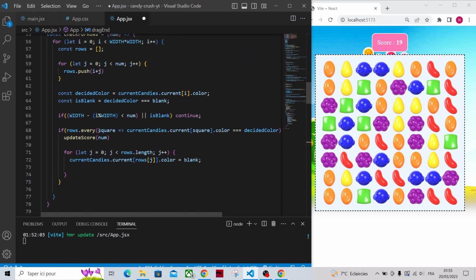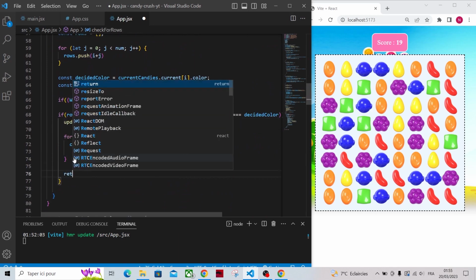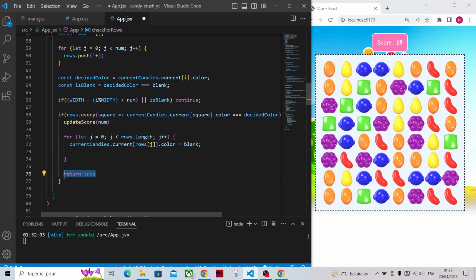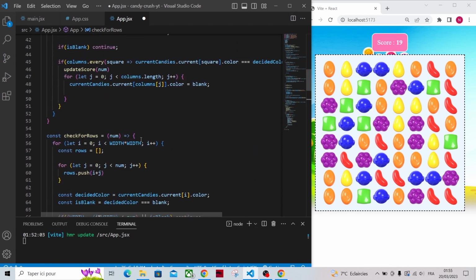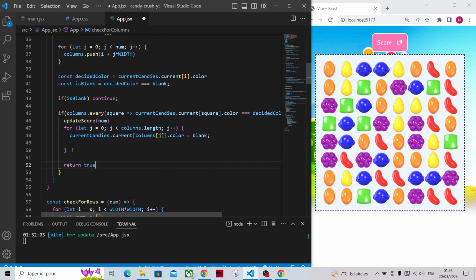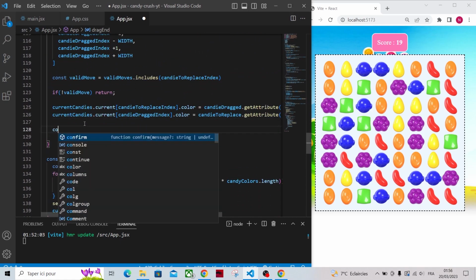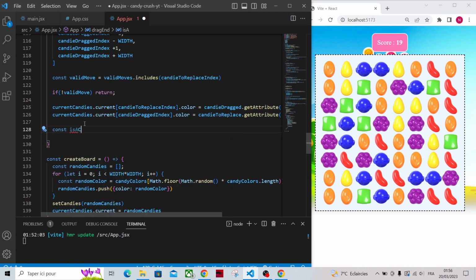And if we have a match, for example here we need to return true because we need to call this function check for a match. Same way here, return true. So we'll say is a column of 4.